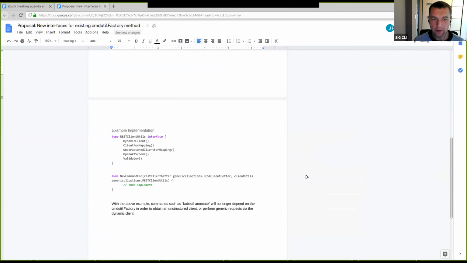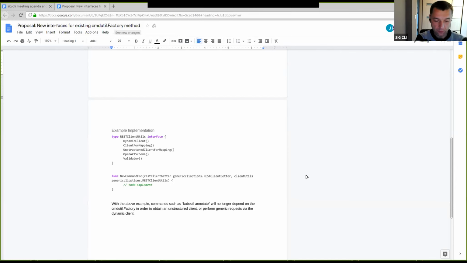I have one suggestion that I already left in the document: instead of having some utils interface, which usually suggests a grab bag for everything, I would rather have a set of targeted interfaces, and then a superset where we grab all of them into one.